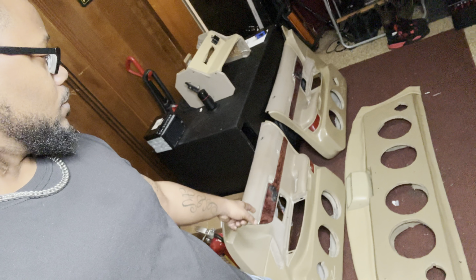In this video, I will be doing a speaker installation. We got the 6.5s, the 8s, some tweeters right here, and everything we're going to need to finish this project. And this is what everything is going in: the custom rear deck I built and the custom door panel. By the end of the video, y'all will see speakers in all of this. We got to wire them up. Stay tuned, and let's get into it.